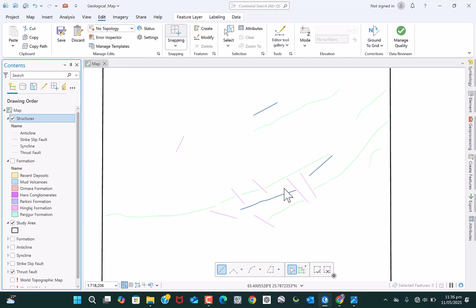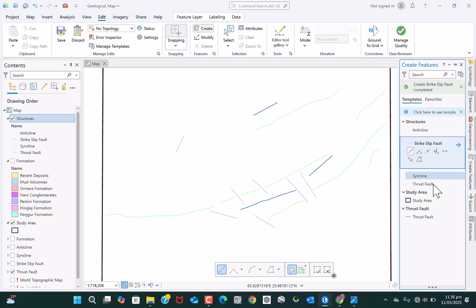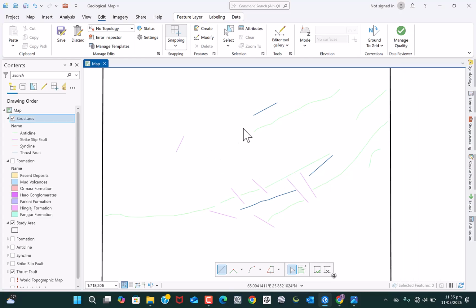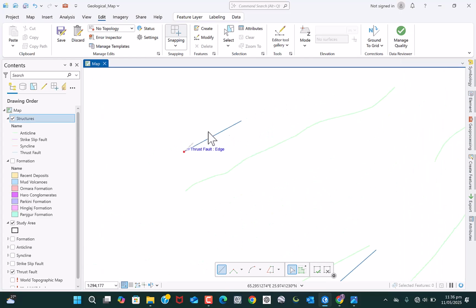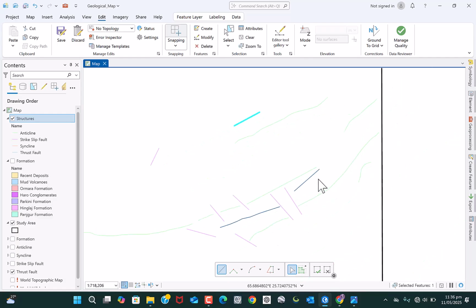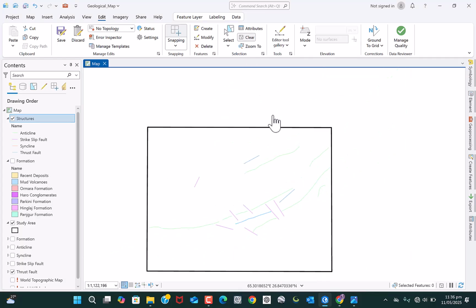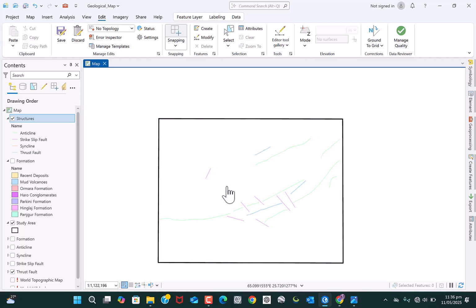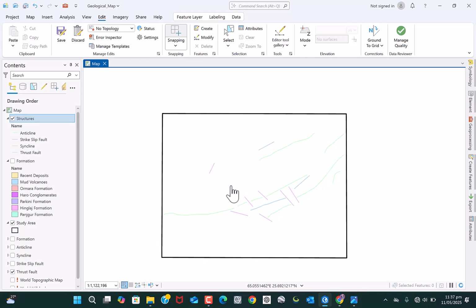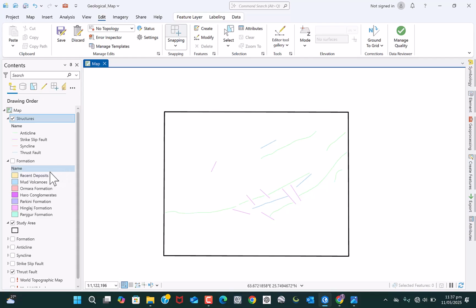These are some of the thrust faults. Select thrust faults. Now let me trace it because this is a little bit curved line. Alright, now clear the selection. We have digitized or traced all of our structural features as well.